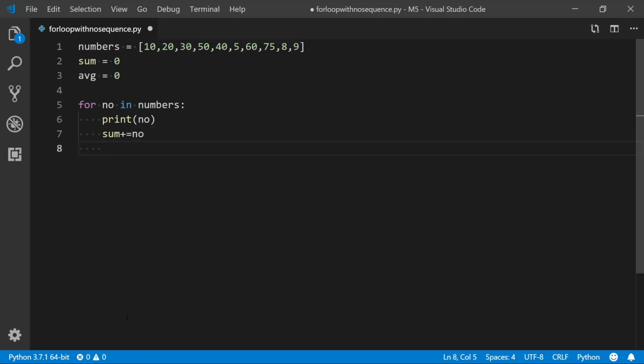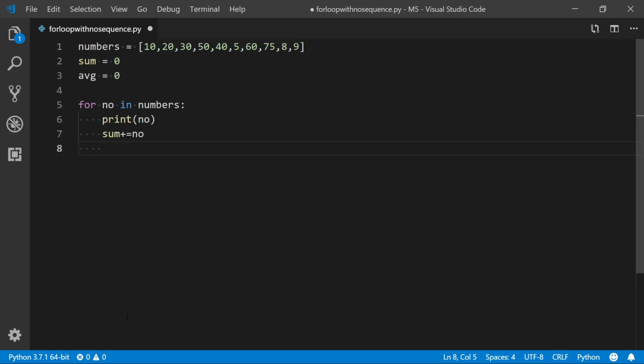We know that the loop will be executed for each element present within the sequence, such that when the loop executes for the first time, the first value will be stored within the iterator, and the second time the next value will be maintained within the iterator, and so on.